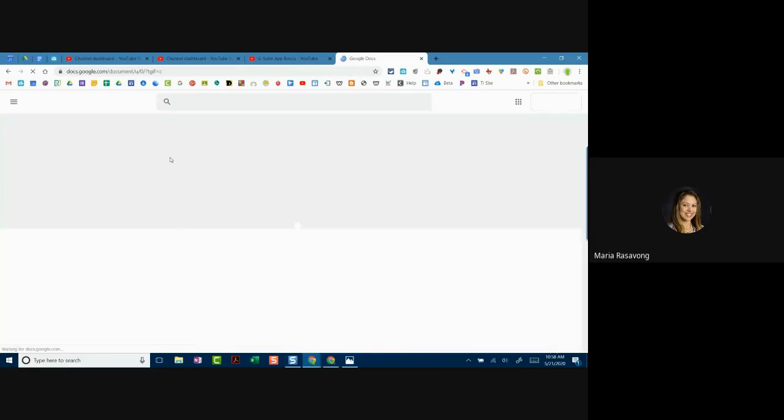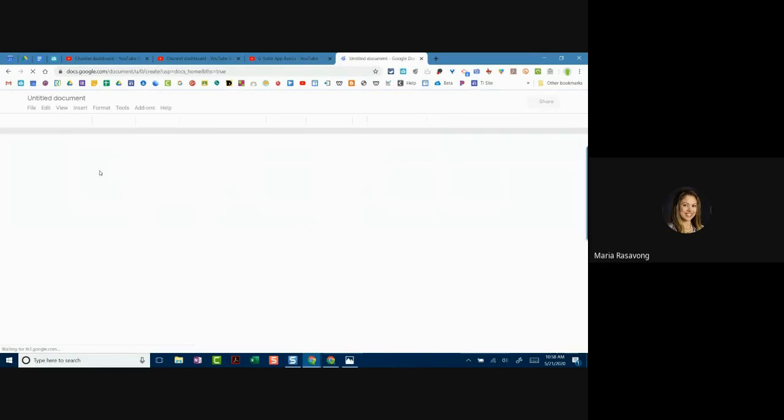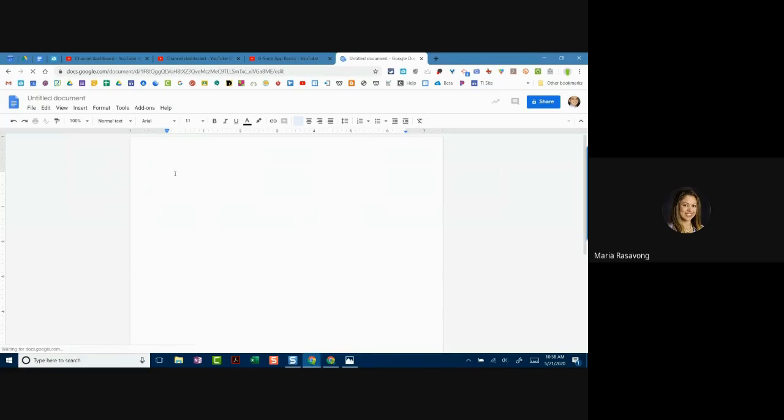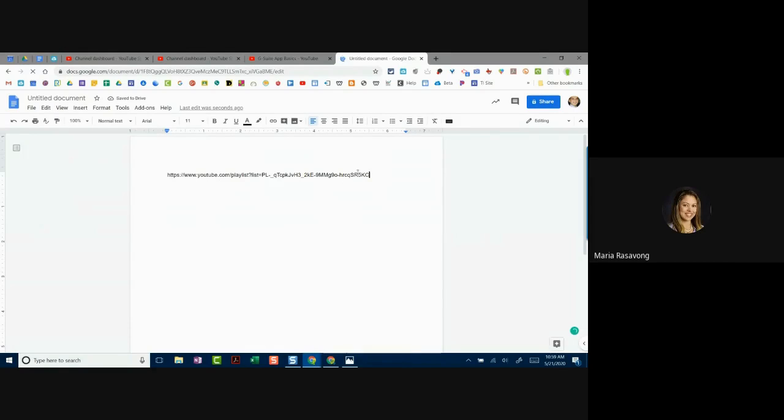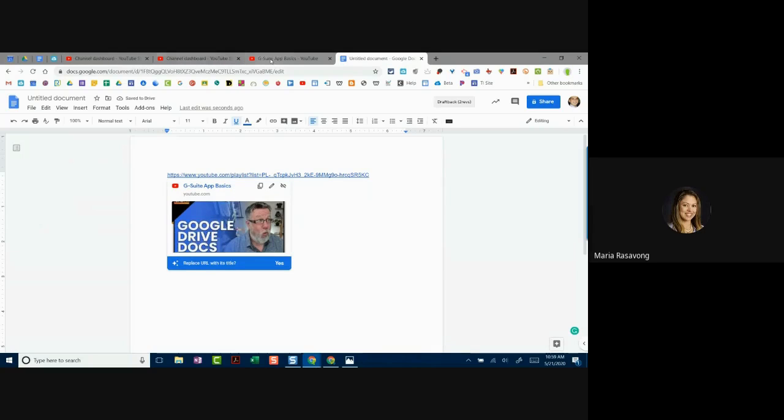Let's say in a Google document, most likely you guys are probably gonna share it in your Google Classroom, but it's the exact same thing. Click right there, Control V for a shortcut for paste, or you can also go to edit and paste. Very good. And then when you click right there, the link will be showing. So that's how you would do it either in an email or also on a Google Classroom. You will just click right there and then paste it. And that's how you will be able to share them.